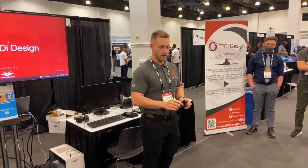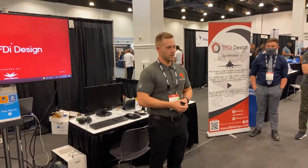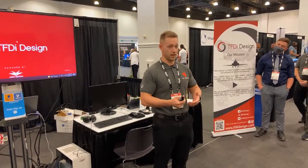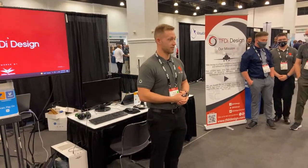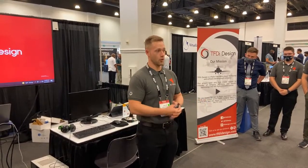It's not a new plane, but it's not too far off in the sense that let's talk about Microsoft Flight Simulator. So we've been working on the MD-11. We spent the last couple of months spending a lot of time, actually with the help of Ricardo and our team, to try to make that possible. And I'm going to give the big news first. We're here to announce that the TFDI Design MD-11 will be in both P3D and MSFS day one. We're doing total tandem support for both.